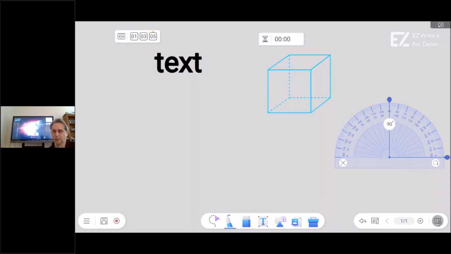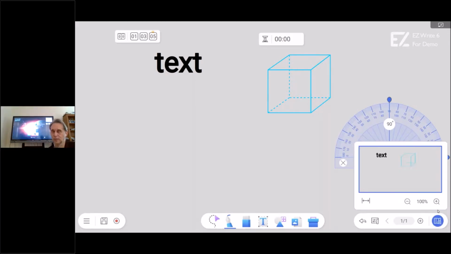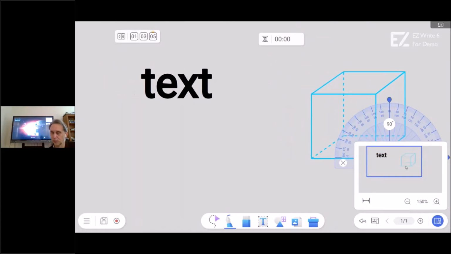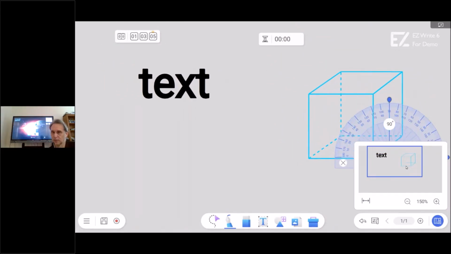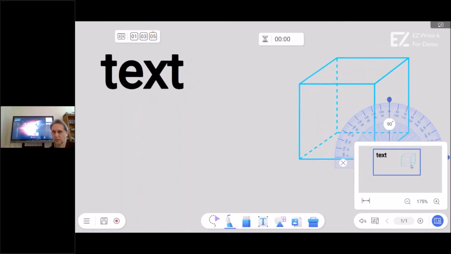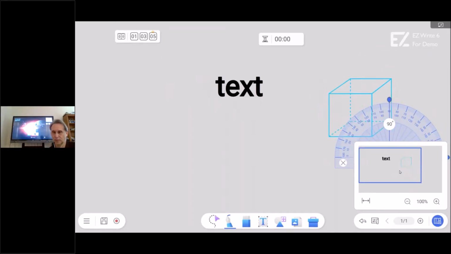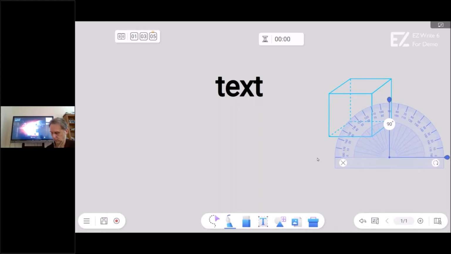Another thing that we have is something that's really cool, which is a scalable canvas. So I can actually zoom into this and show you different parts of the board. A lot of math teachers were actually asking for this because they want to do like NASA-sized equations. But we just said, okay, we can do that because of the 4K technology that we have on EZWrite Windows and EZWrite Live, all available to you.